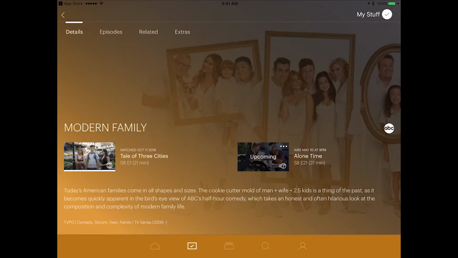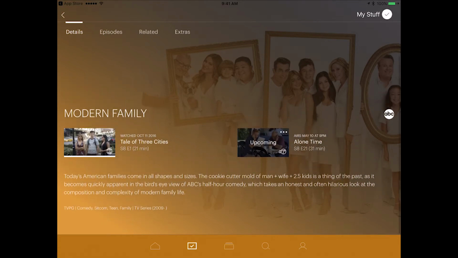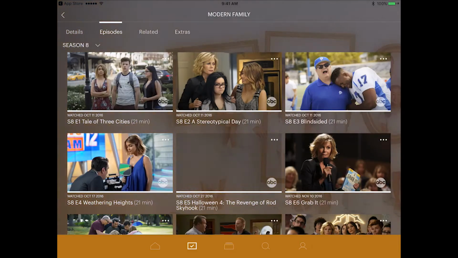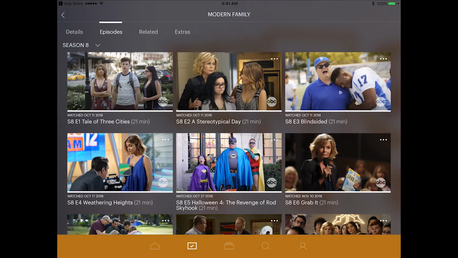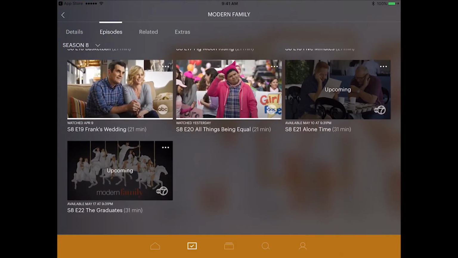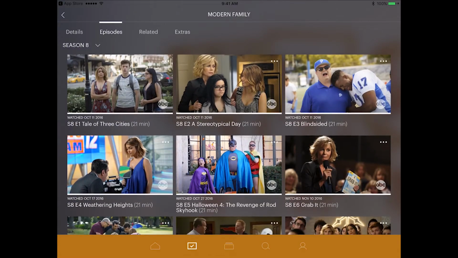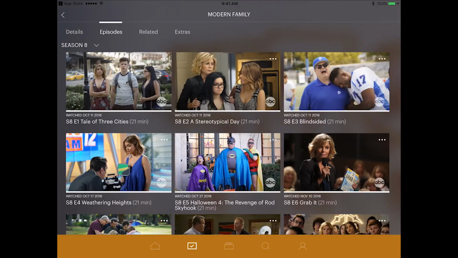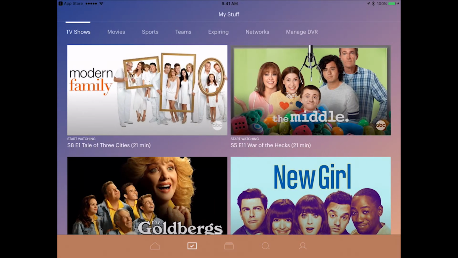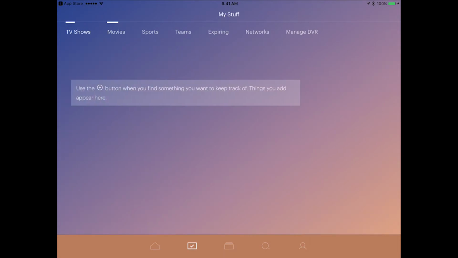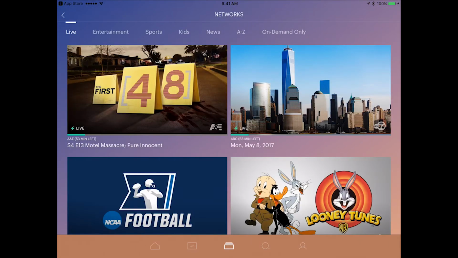And if you go into a specific show, you can see what you recently watched and then what's upcoming. Also, the next episode would be there as well, but there's no clear indicator if it's new. If you go into episodes, you get a tile view. And if you scroll all the way to the bottom, you can see what's upcoming, which is useful, but you have to go to another tab to see all the seasons. So it's definitely more clicks than the old app.